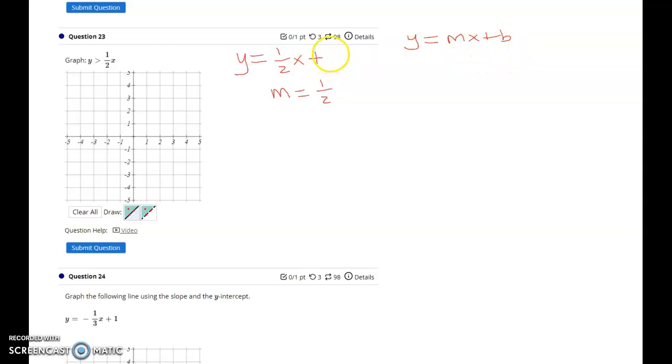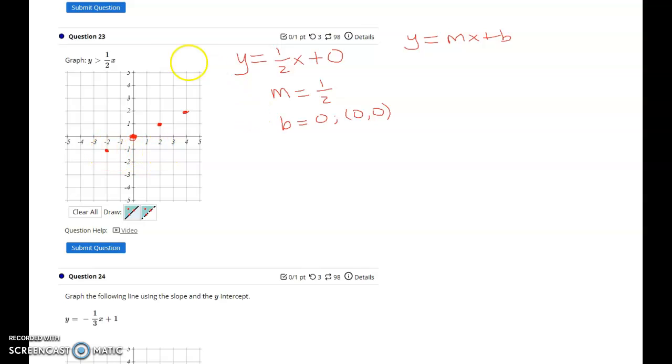If you want, you can do a little substitute plus 0, but I know it can look a little weird, and that might help because this time b is just going to equal 0, which means the y-intercept is 0, so 0 is also going to be the y value, which means we start just at 0, 0. Then we use our slope, up 1 over 2. We can do a couple of those.